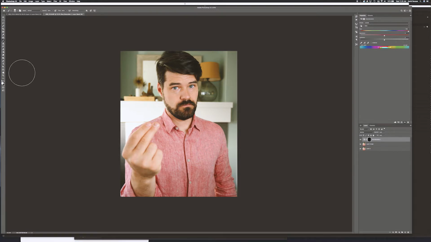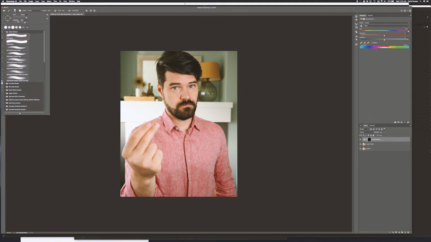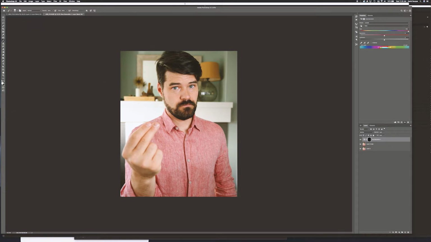Okay, so now that we know that, we got our settings of our flow, we'll set it at 100%, and we have it white to reveal the color change that we have. Okay, we can change our size of our brush right here. We can make it smaller like that, or we can make our brush a lot larger. Alternatively, you can use the open and close brackets. I'm not really sure what you call those, parentheses or, I don't know, look it up. I'll show you a picture of it on there to cycle up or cycle down.